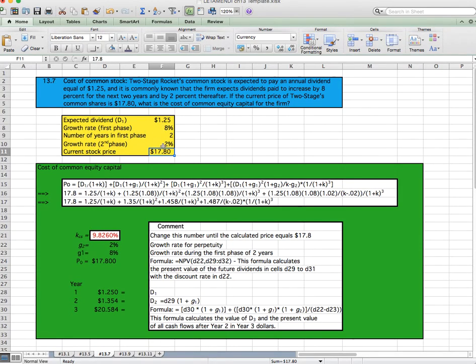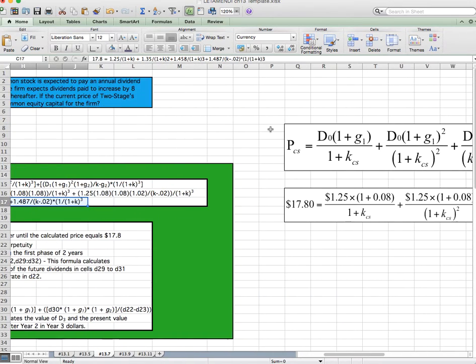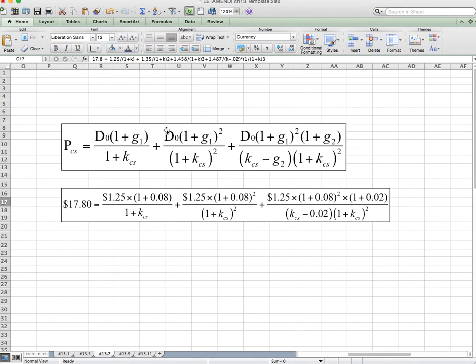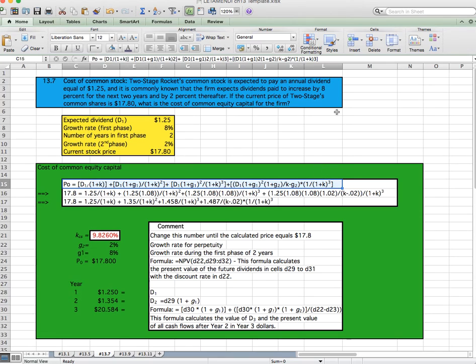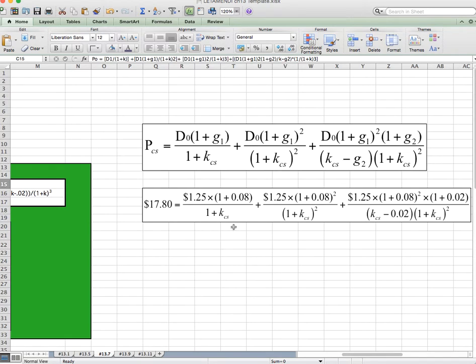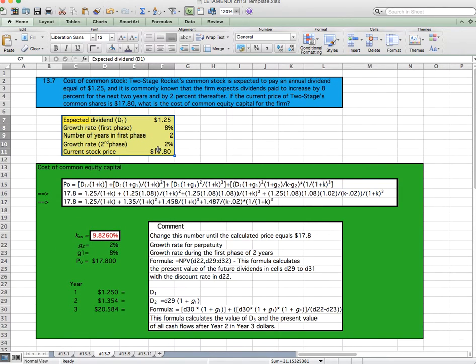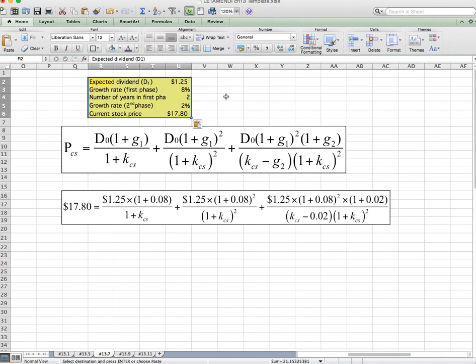Okay, so this is the formula that you have to use, and it's written out in Excel, and you replace what's given within the formula, and eventually you get this. Now, a cleaner way to look at it is if you look at it like this, right? So this is essentially right here the same as this, and what you're trying to do in this formula is to solve for K. So when you use everything that's given, and I can copy this over, maybe it'll make more sense up here.